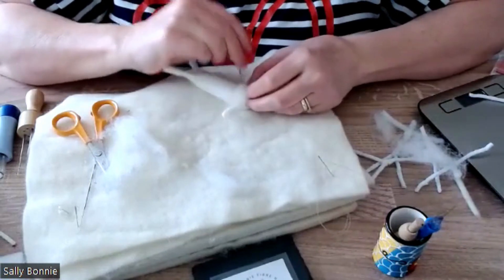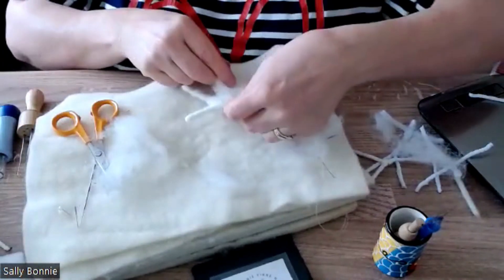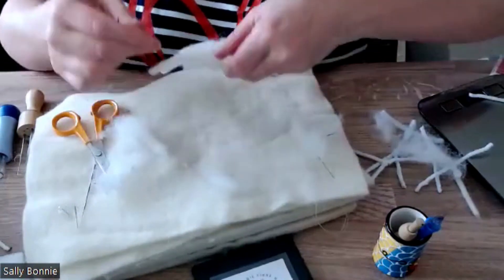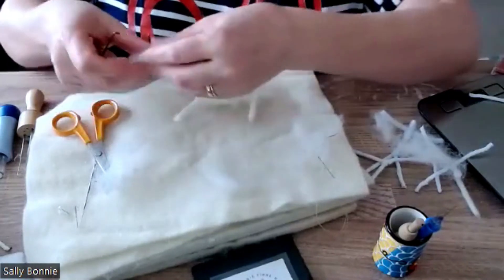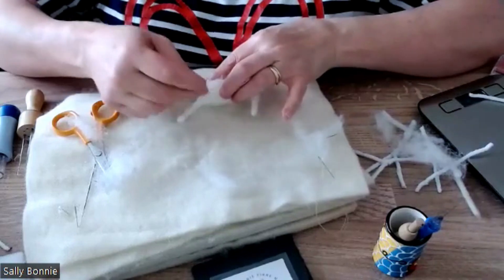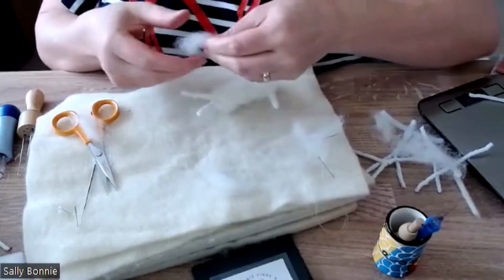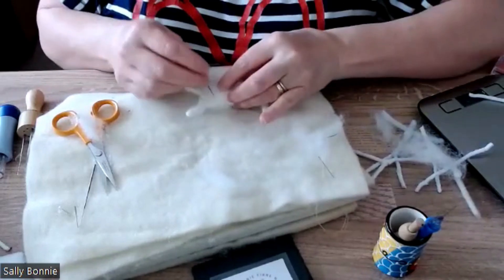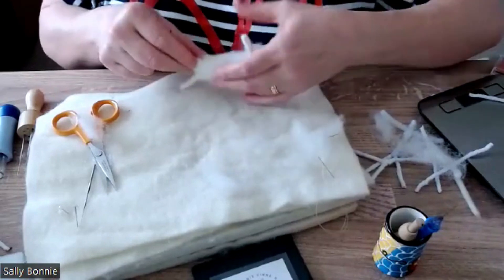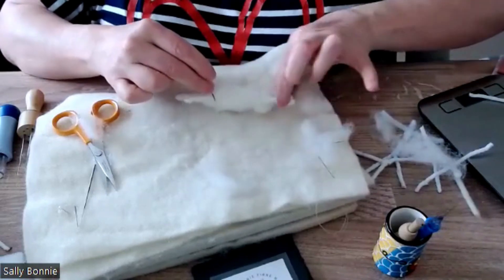If you want her to be a little bit more rounded, you can do exactly the same — add a little bit more around the belly, which I'm going to do today. Just carry on felting that. If you want a little bit more of a bum, do the same — add a piece on there, felt it in, and just continue felting over it. It's a good idea if you have a gap here to just get a piece of felt for the front and back. It's a bit easier now because you've got a bit more wool on there. Just felt and roll, popping the arms up — it makes it easier.